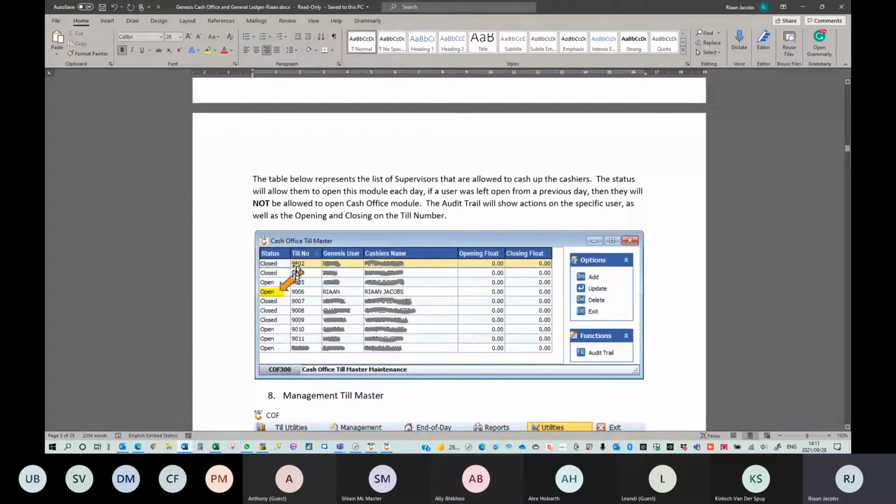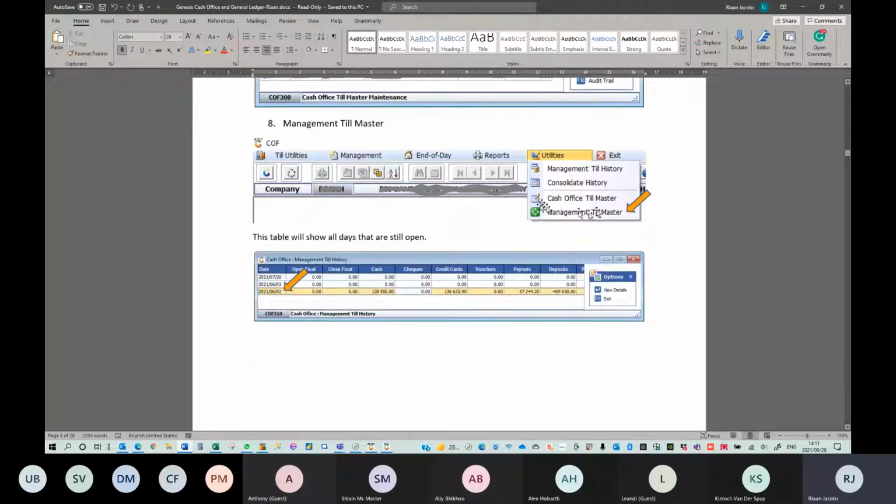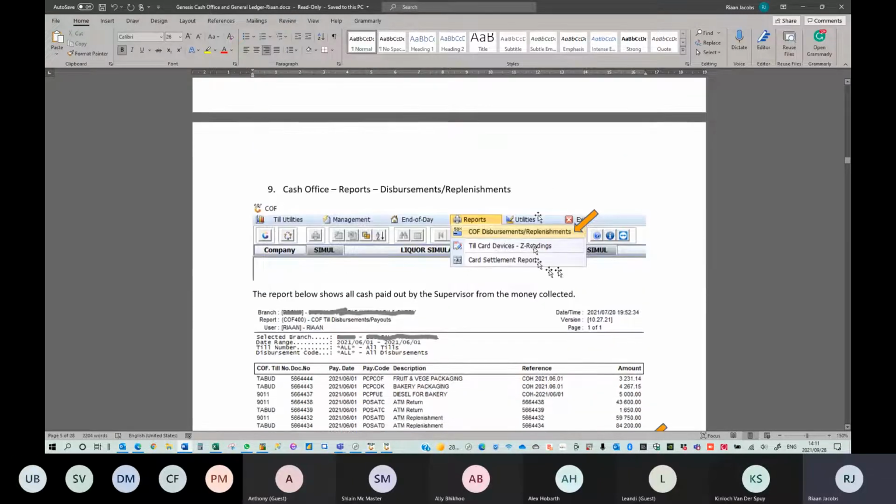So for example, all the people that are a cash up user will then get a till number. You'll see the till numbers. In this case, we normally start with a 9, a different number range to the normal caches, which we start with a number 1. Okay, and then this will have float and so on if you carry that, and then the system will just show you for every day basically the cash up. Okay, but I'm not going to go too much detail, you can pick that up there.